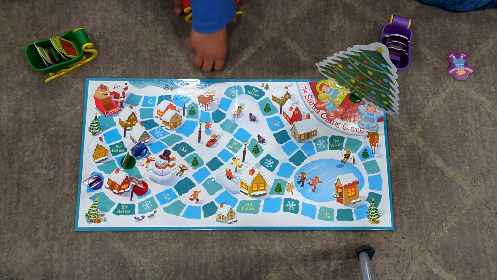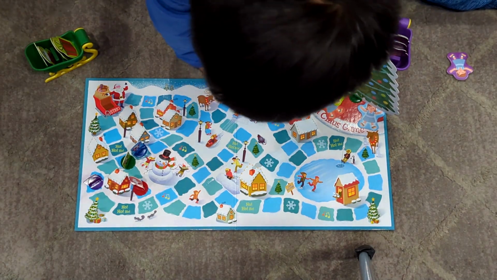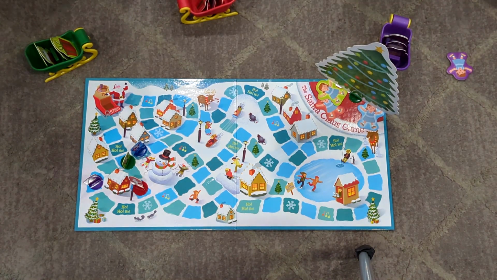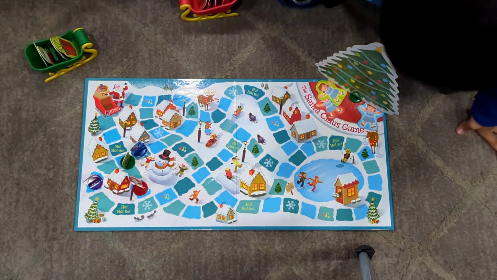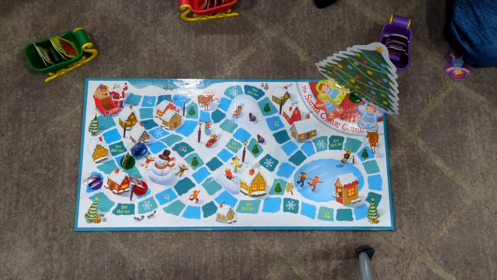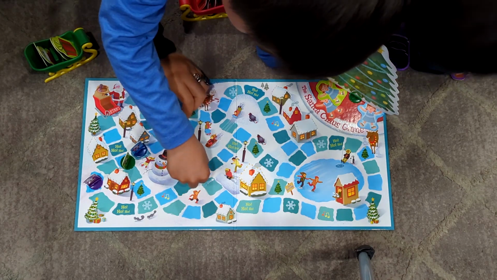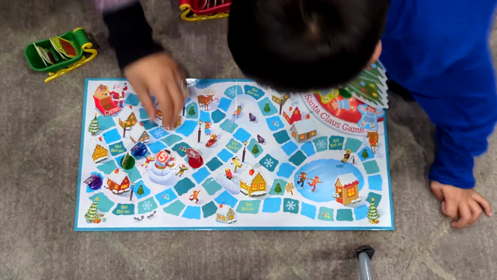Here you go. Wait. One, two, three, four, five, six. Is there a six? No. Okay. Eat a present or get a present. Who is coming to town? Present. Oh, who's coming to town? Oh, good job. Oh, man. You got rid of another one.